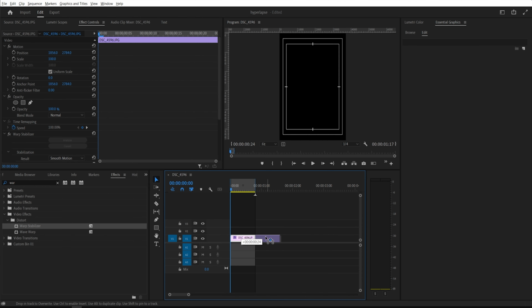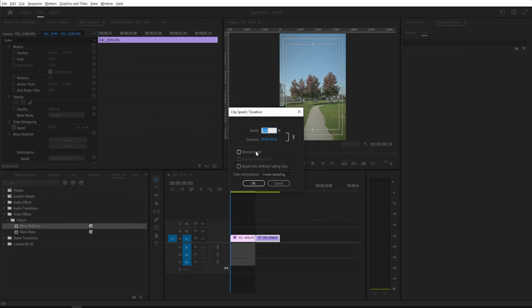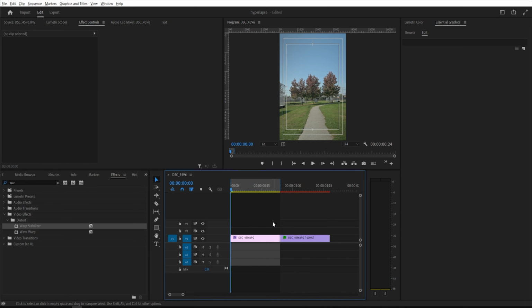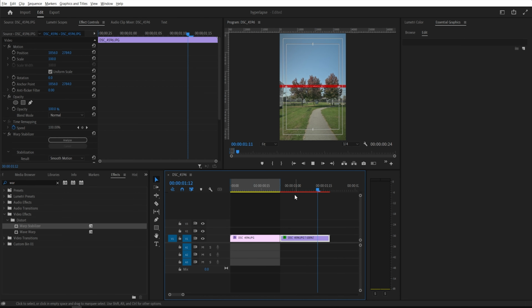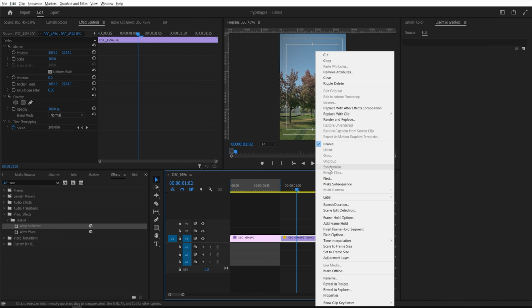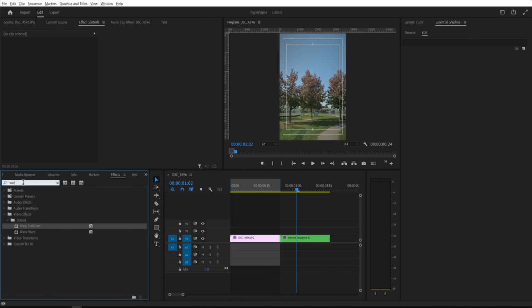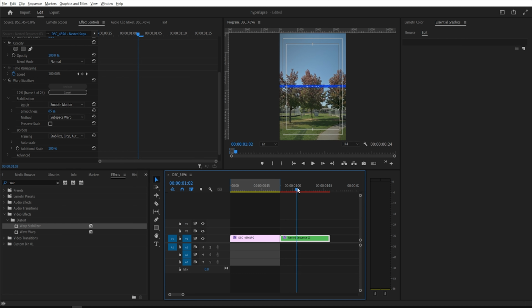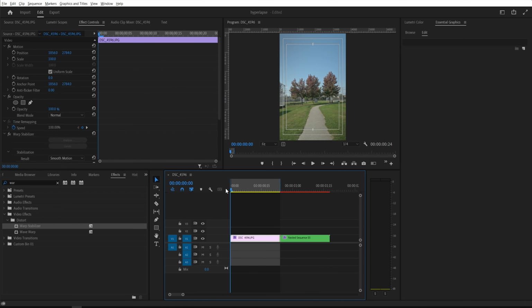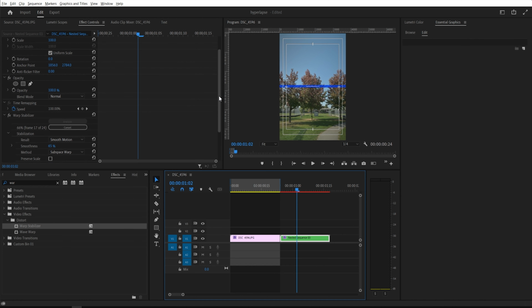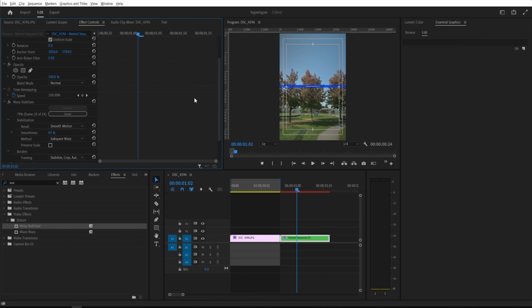To make it a little bit cooler, what you can do is speed duration, reverse speed. Now you have a little in and out. To fix this, because I put the warp stabilizer on it, all you need to do is X that, nest this, apply warp, and now you have a little zoom in and out with the hyperlapse. And guys, that is exactly how you do this hyperlapse effect. You have to wait a little bit as this will render.